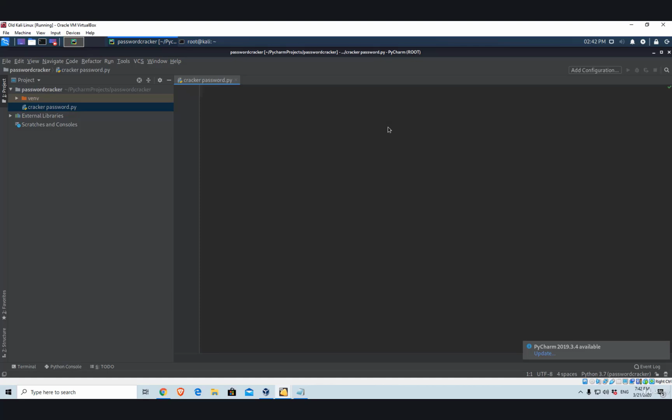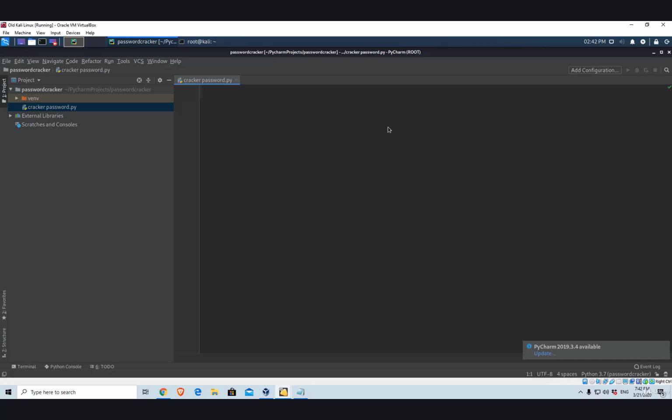Okay, so we got the file ready. What will this program do? Well, it is not what you might think that it will do. You might actually think that this is some kind of a brute forcer, so we're going to crack the passwords for your social media accounts. It is not that type of thing. We're going to use this program in order to crack the hashed value of a password.